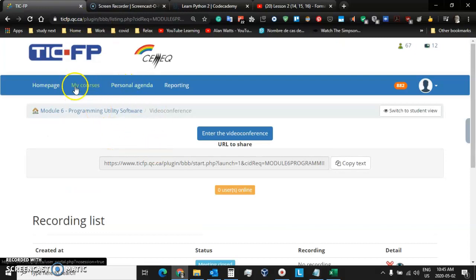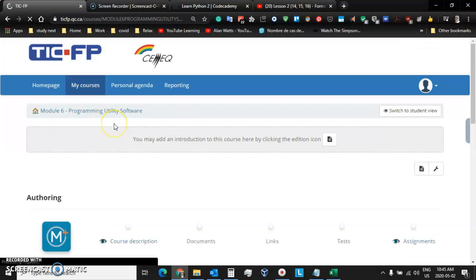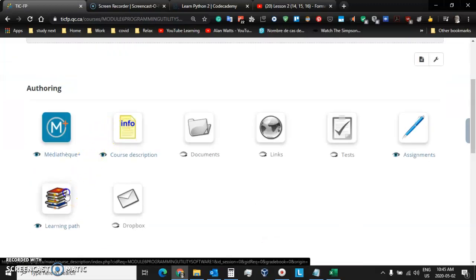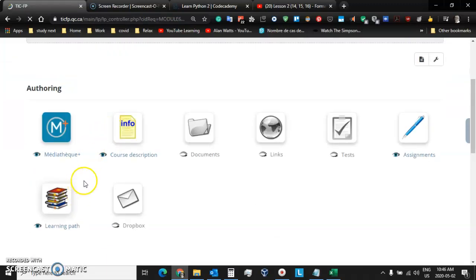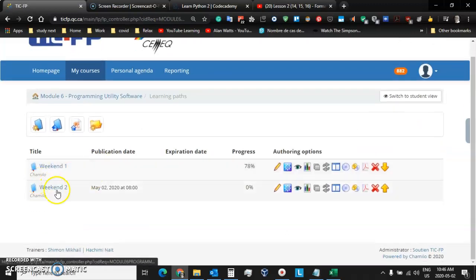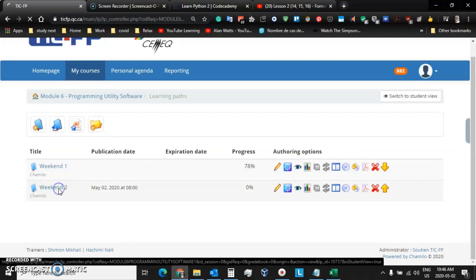So when you return after lunch, let me show you the learning path. And go to weekend 2.